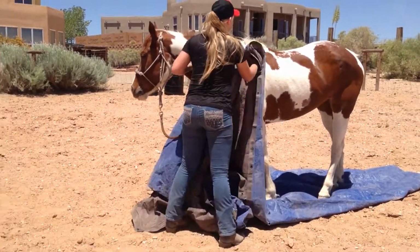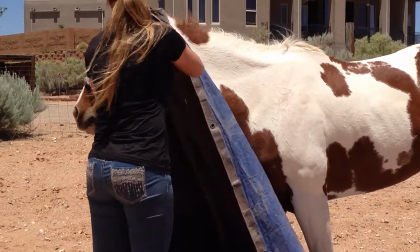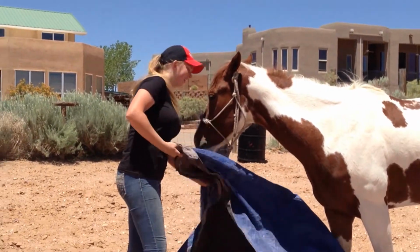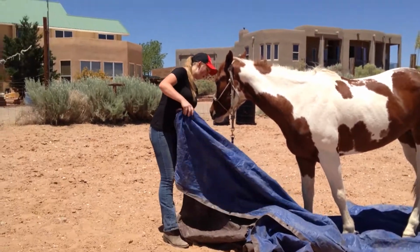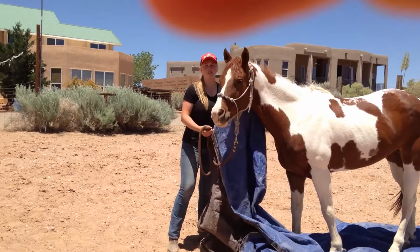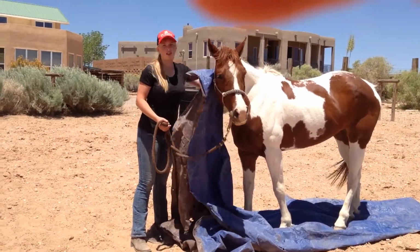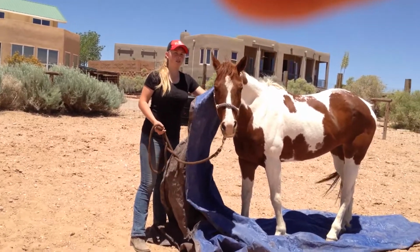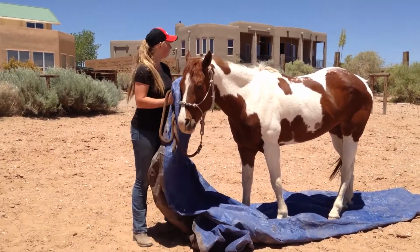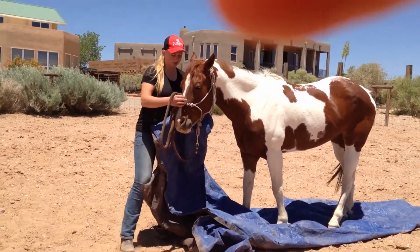Just be very careful. Make sure your horse isn't going to spook. Don't do more than what your horse can handle, because this is going to be nervous, and this is going to be annoying. I'm rubbing it on her face here, which she doesn't like. But again, it's not to be mean to her. It's not to make her spook. It's just to desensitize them and get them used to that. They will spook less, and they will be overall way more calm about things if they're desensitized.